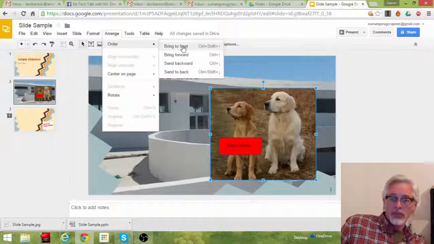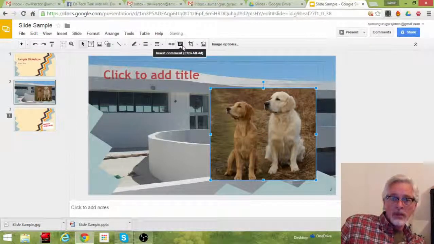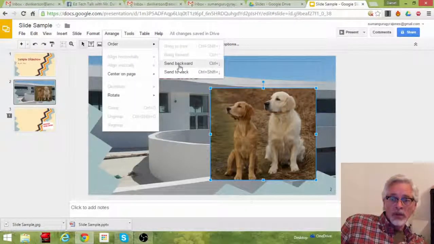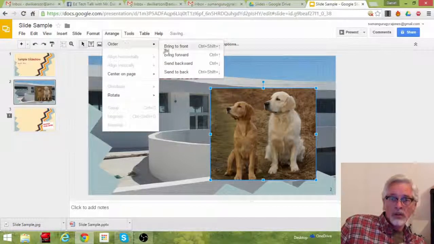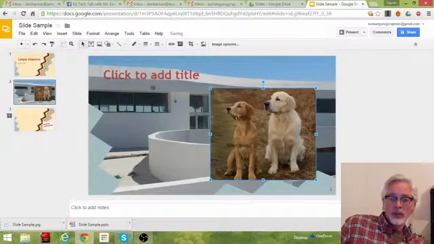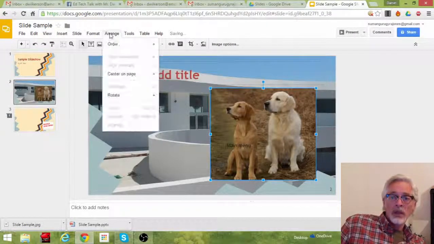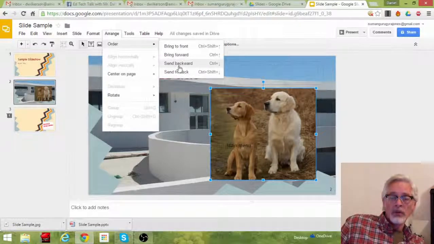If I bring it to front, it'll cover up the button. I can send it back one layer at a time. I think I just sent it back. And there's Control-Shift buttons and stuff to help with this. There, it's behind the text field, but on top of the red rectangle. Send it back a little further. Now we're back.